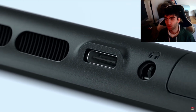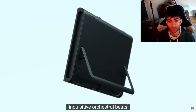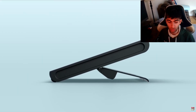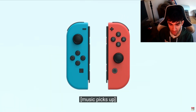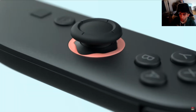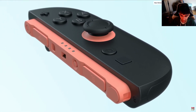The Nintendo Switch 2 is the most hyped up console out there right now. Everybody wants to know everything about the Switch 2. And that's why in this video, we have more information and more leaks for you. So by all means, stay tuned because we got a big leak right now. A new leak suggests that the Switch 2 will have a 120 Hz LCD screen, and we're talking about VRR and HDR. We're going to explain what those are, so by all means, stay tuned.